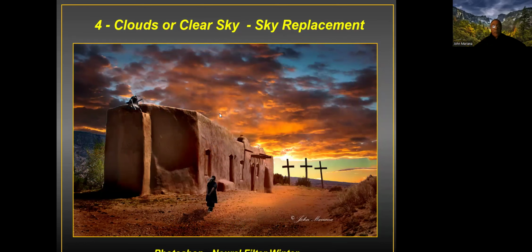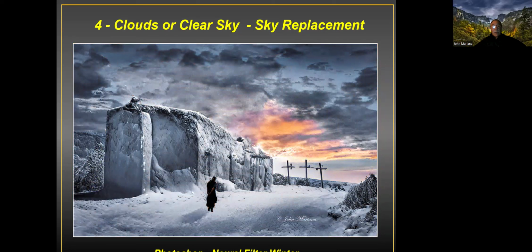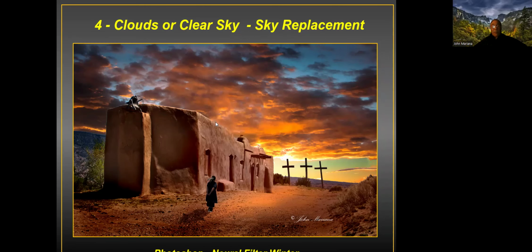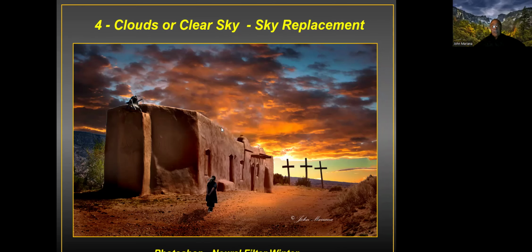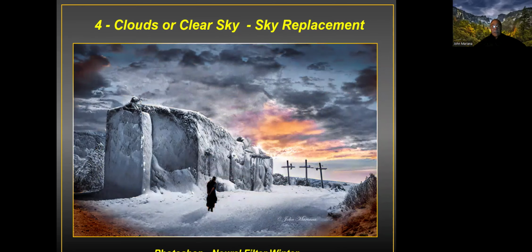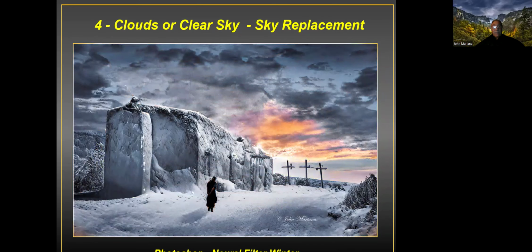This one that I showed before. I used the neural filter feature in Photoshop and said winter, and it created this from this. What a neat thing. And it kept the sky with some color in it, which I thought was really interesting. So just clicking on winter in neural filters, and that's what I came out with from this image.